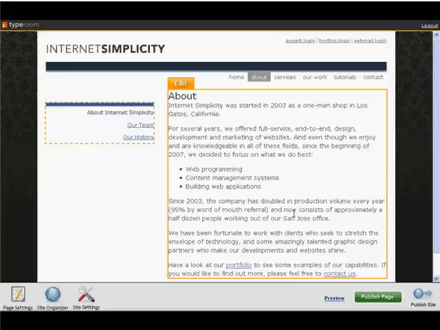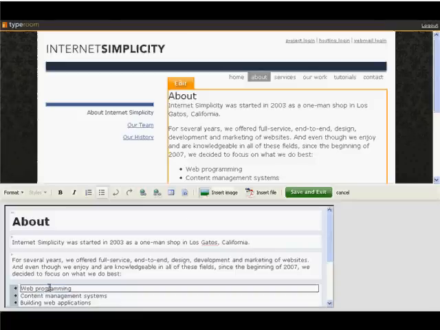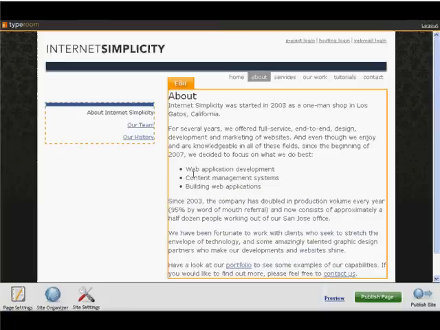Clicking on the Edit tab brings up the editor. This is similar to a normal word processor, but as you can see, there are some differences in how the text is displayed. We'll go into more detail on the full benefits of this editor on the Typeroom website. The basic idea is that in the bottom panel, you can see exactly what the editor is doing and the structure that it's creating for your web page. In the top panel, you can see what the actual output of your changes will look like in real time. Using this method, what you see is exactly what you get.